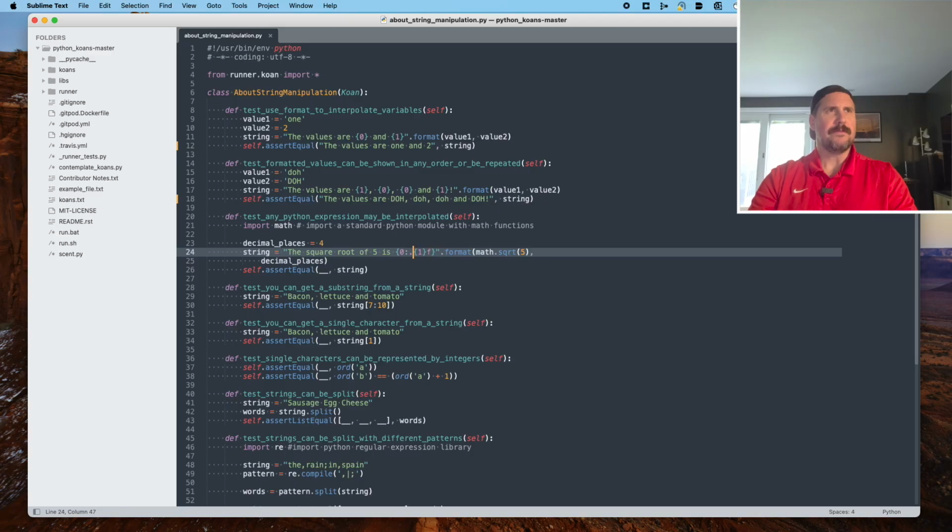This 1 is going to be, I think, the number of decimal places, and I think it's to 4 decimal places. I think that's what it will do. So let's give that a try.